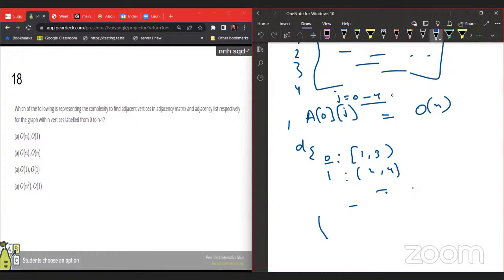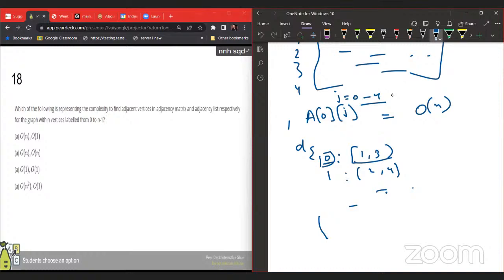So we can directly find this information in constant time in our dictionary. We check the list under the 0 key and get all the adjacent vertices as the value. But if we have to find a particular one, then we have to traverse n times.